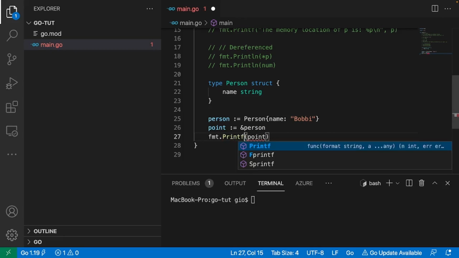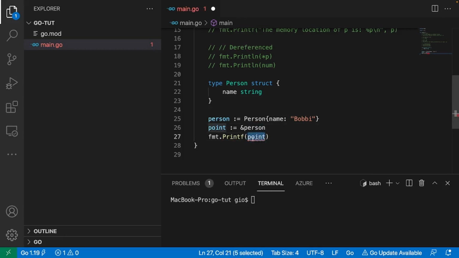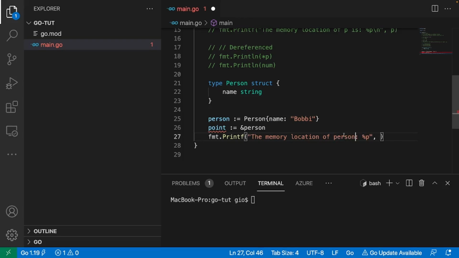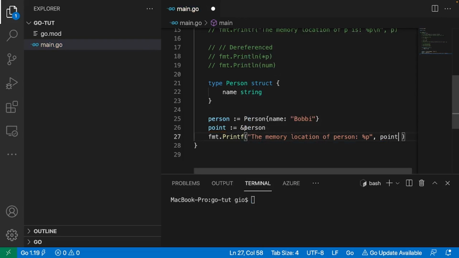So to actually see the pointer value of a pointer in struct for structs, we'll use print formats, and we'll say the memory location of P, and we'll just put a format for this P, and then we're going to pass in point, because point is holding the address of person.